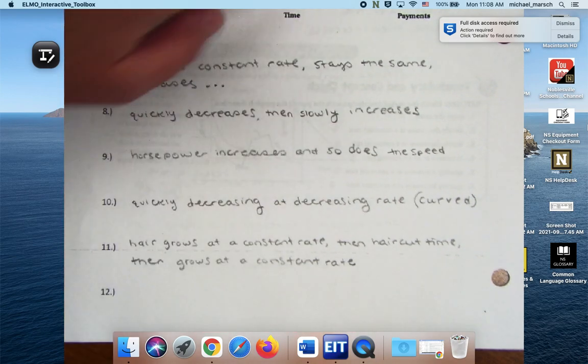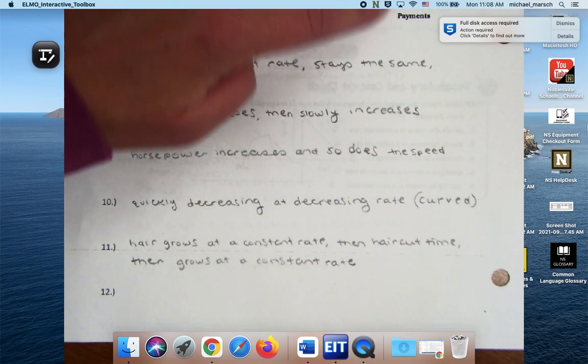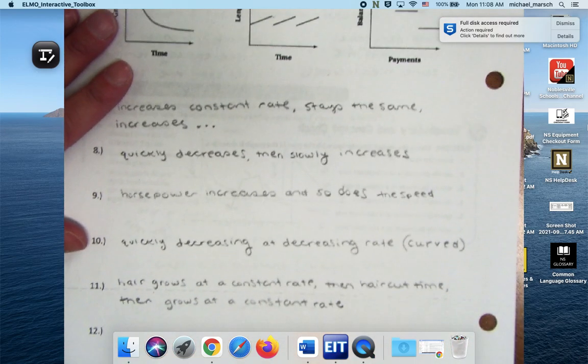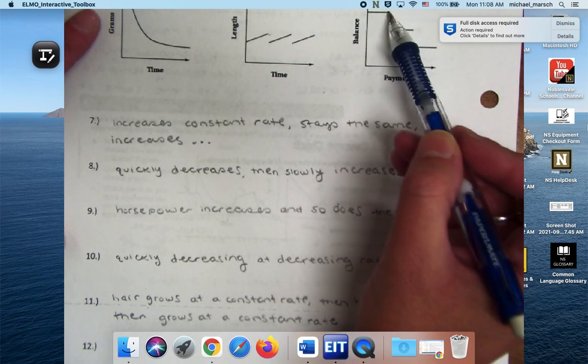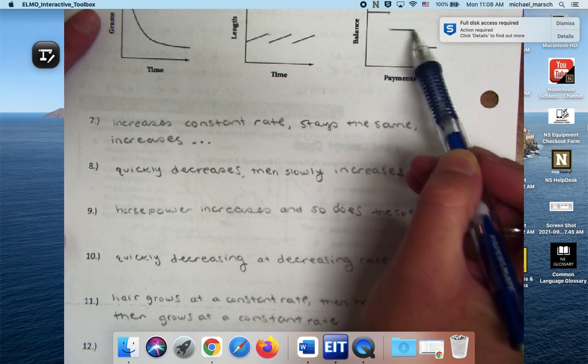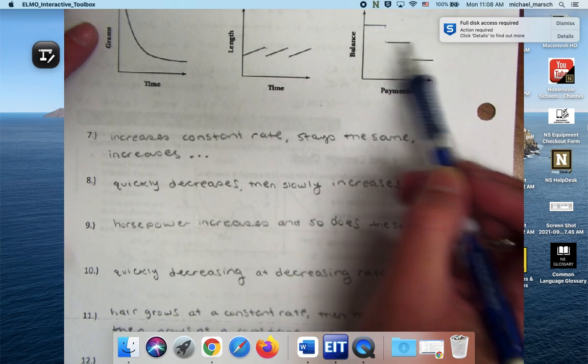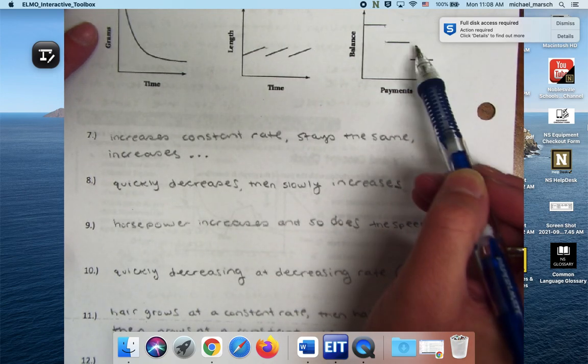Okay, last one. What's happening here for a loan? You have a balance on your loan, like what you owe somebody, and the payments. They're paying it back. This is probably the day they make the payment every time. So they have this much and they pay. Now they have this much and it stays the same because you don't pay anything while you're waiting for the next payment, right?